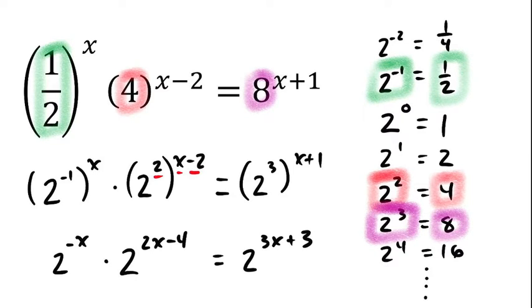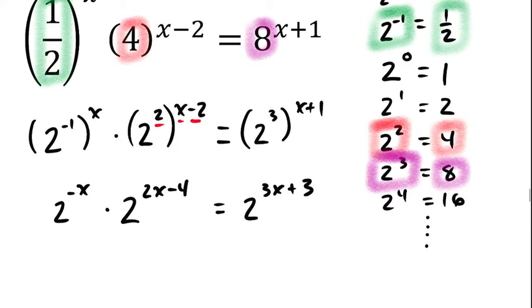So, what's beautiful about this is I can do something now. I can do a lot of things. One of the things I'm going to do is I'm going to look at now that these are both the same bases over on this left-hand side. I have two to the negative x times two to the two x minus four. The rule is if you're multiplying things, you would add these exponents. If I think about this, if I had, for example, a to the third power times a to the second power, that would be the same as a to the three plus two power.